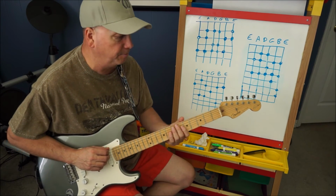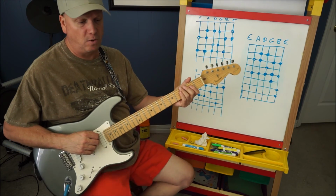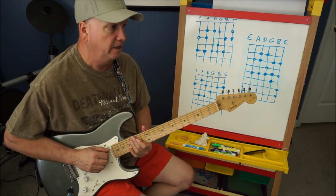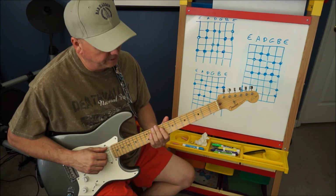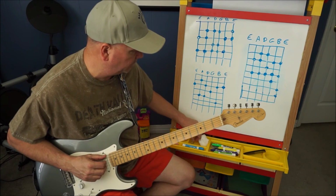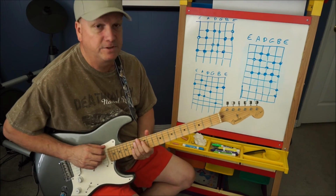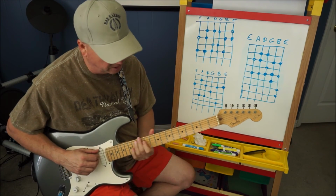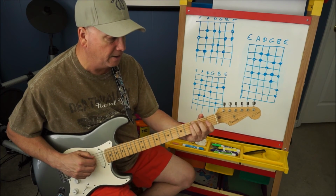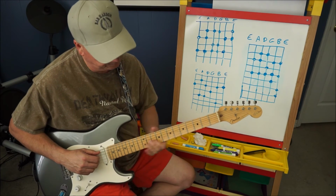And a pentatonic scale, I have a separate lesson for pentatonic scale. But the pentatonic scale is quite easy, quite versatile, and used more than any other scale in blues and a lot of rock and roll. Penta means 5 in Greek, and because our music is based on ancient Greek music, we use a lot of Greek words. So pentatonic means 5 tones. In an E minor pentatonic, or any minor pentatonic, the 5 tones are the root, the minor third, the fourth, the fifth, the minor seventh. 1, 2, 3, 4, 5.